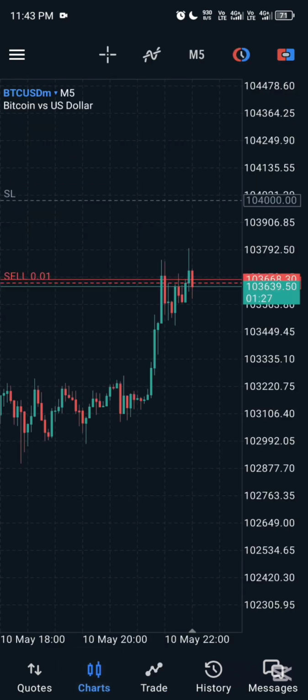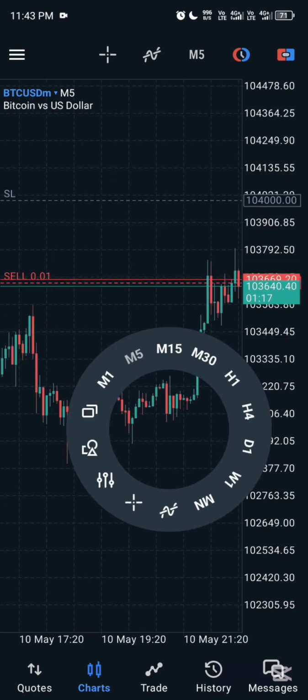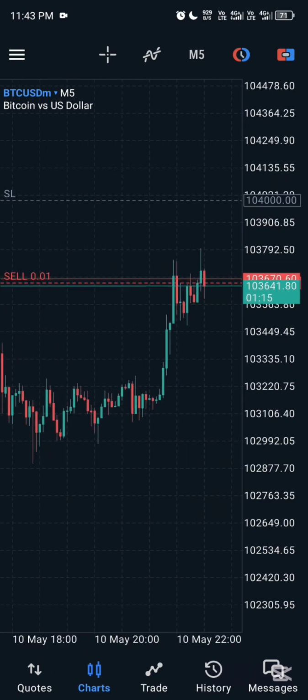This is where our stop loss is. This is where we enter the trade, and we can say, okay, we want to take our profits probably at this down region here. So around 103,200.